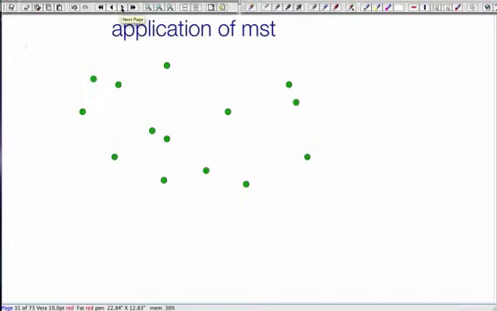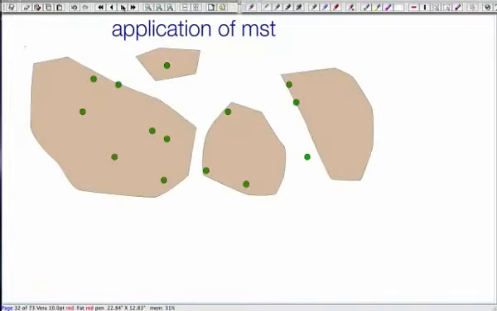I want to talk about one application of this minimum spanning tree. If you use Kruskal's algorithm, you can actually do this K-clustering. So suppose you have a set of points like this, and you'd like to cluster them into K-means clusters. What you can actually do is start taking Kruskal's algorithm, find the smallest link and make that a cluster, find the next smallest pair and make that a cluster, and you keep on adding nodes, and you can continue.